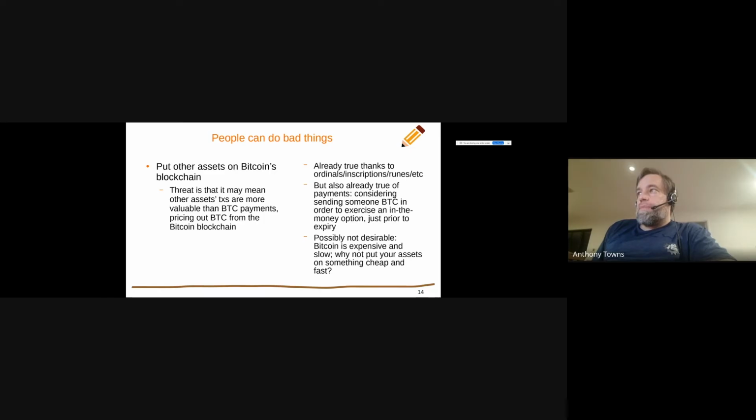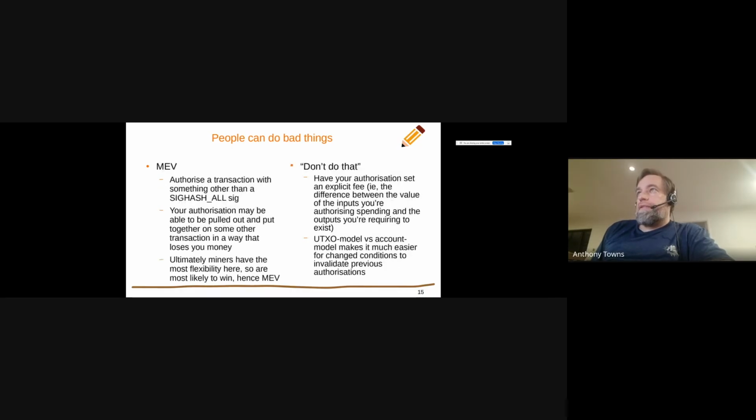I'm personally more on the hope that this sort of thing would allow us to put BTC off of the Bitcoin blockchain, so transfer it to side chains and whatever in more decentralized or more secure ways than we currently have. But that's a research problem, kind of. And obviously there's always the scary MEV stuff.